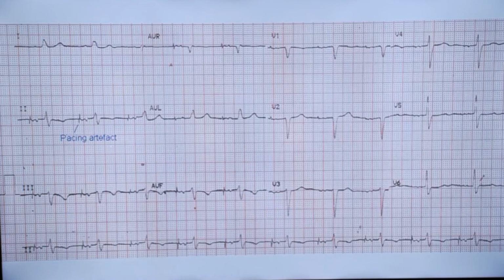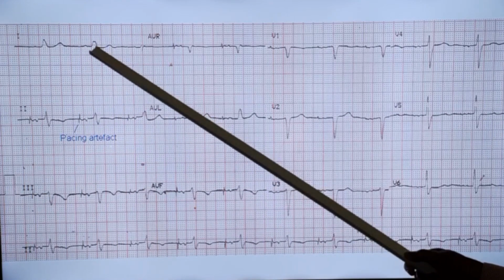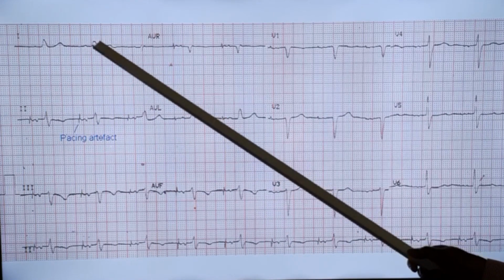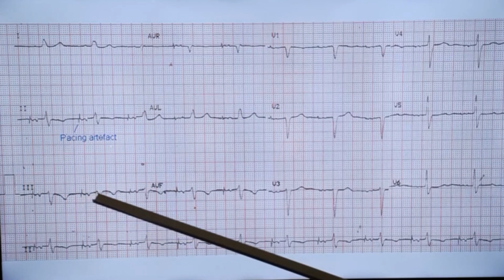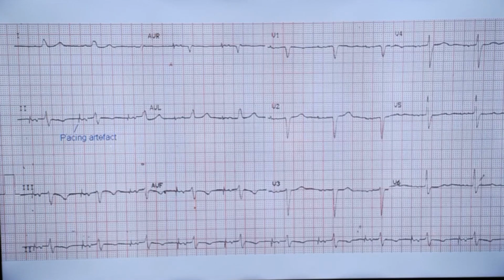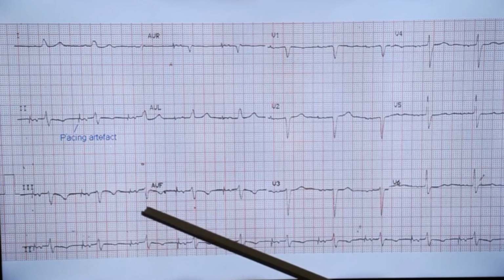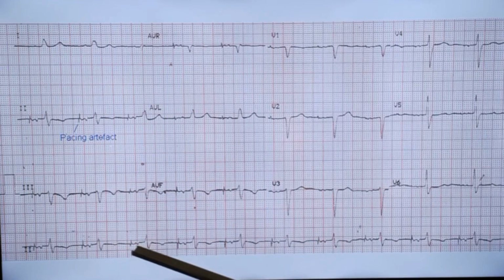PR interval is also prolonged and QRS is widened with a notch at the apex. So most probably these things would have developed later after the atrial pacing was done, because if you see a prolonged PR interval and widened QRS, you will not stop with atrial pacing. You will go ahead with dual chamber pacing. So in all probability this developed later.